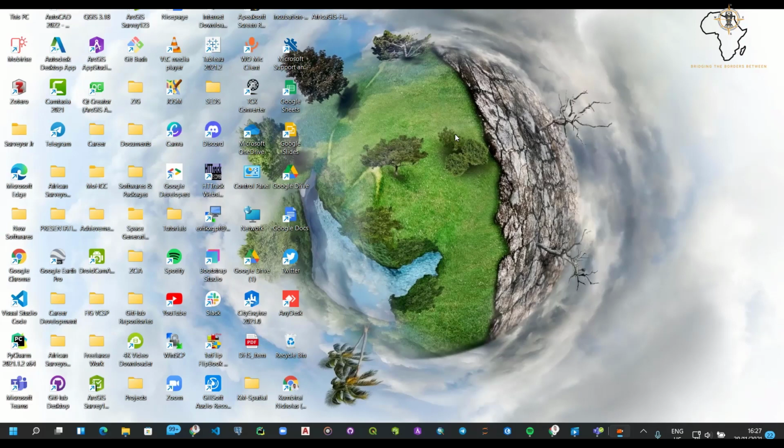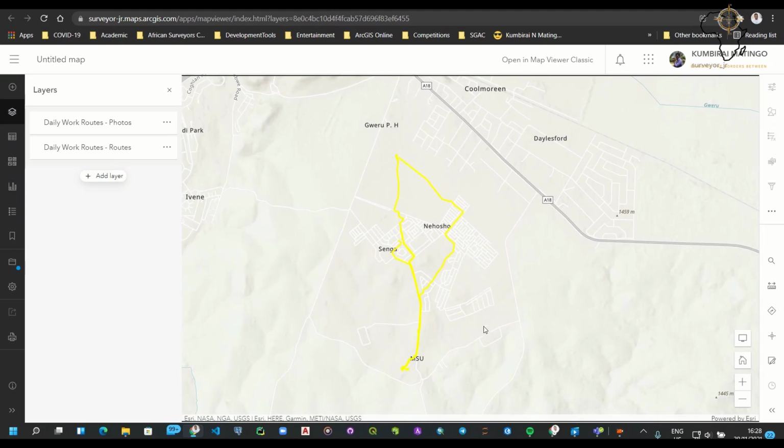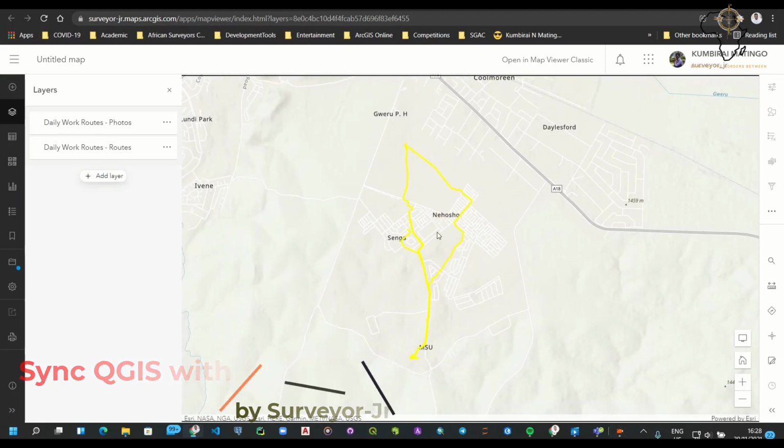However, going through the reverse process of having your data stored in the ArcGIS cloud and wanting to use your data in QGIS is still a bit complicated, which we're going to be covering in this tutorial. So for the sake of this tutorial, I've created an application. This is basically a marathon application which I created with ArcGIS Online.